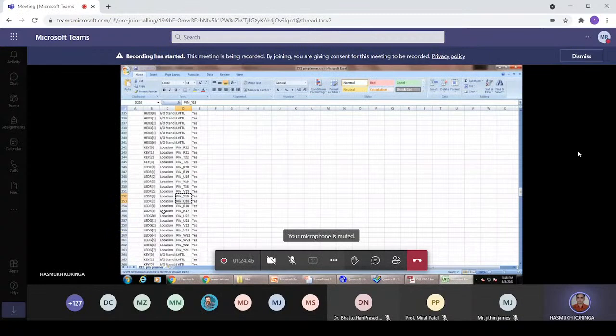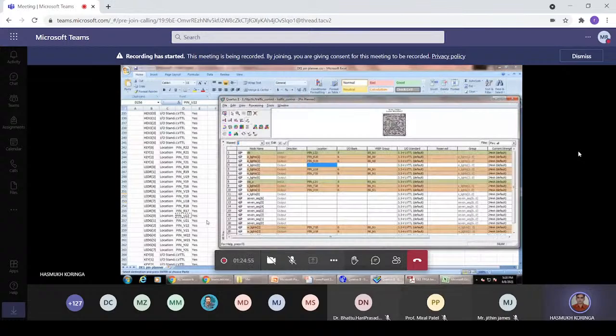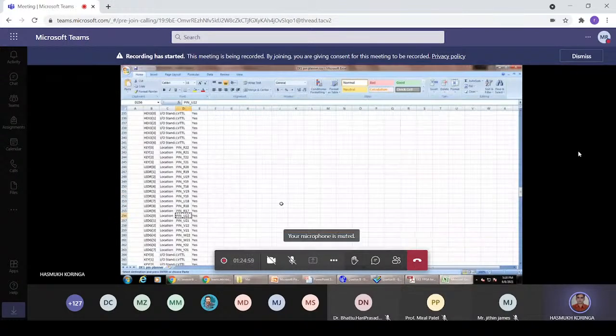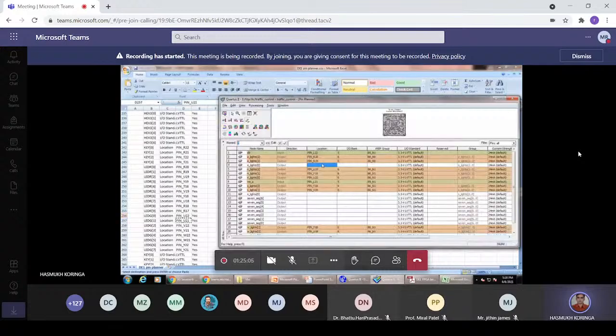Green LED 0, let me use for the north, and green LED 1 for the east direction traffic, and then green LED 2 will be used for the south, and last, green LED 3 will be used for the west direction traffic. Now here I have the 7 segment output.